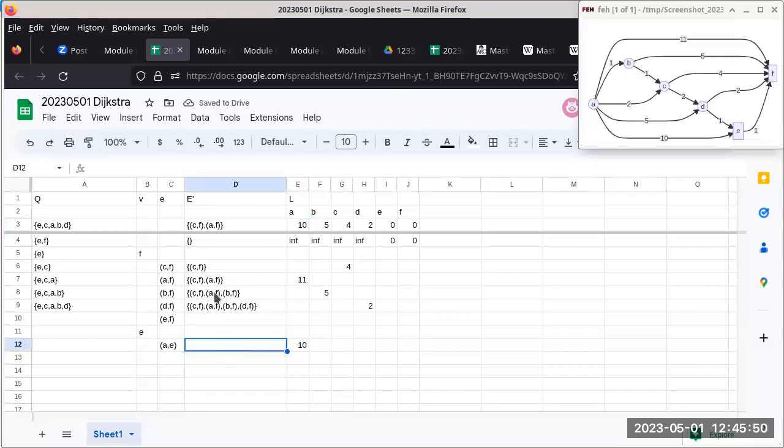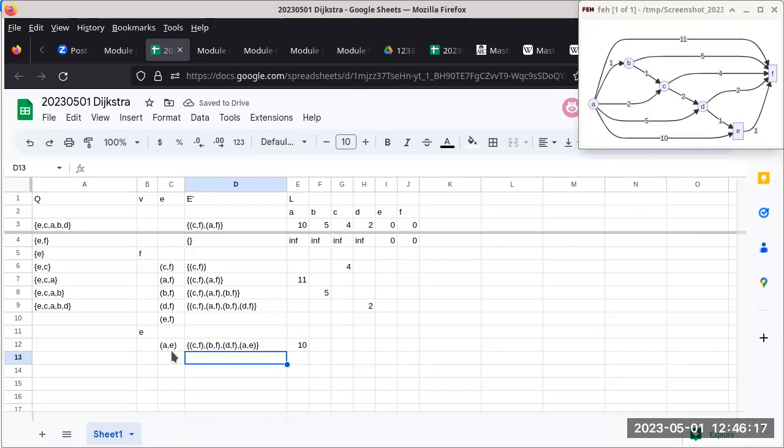And then this time, we do have something to do with E prime, because we do have something that starts with A already, meaning our AF. So AF technically is removed first. Then we add the new edge that is leading us to the destination with a shorter path. So that would be AE. So now we are deleting AF, and then we're adding AE to the set E prime.